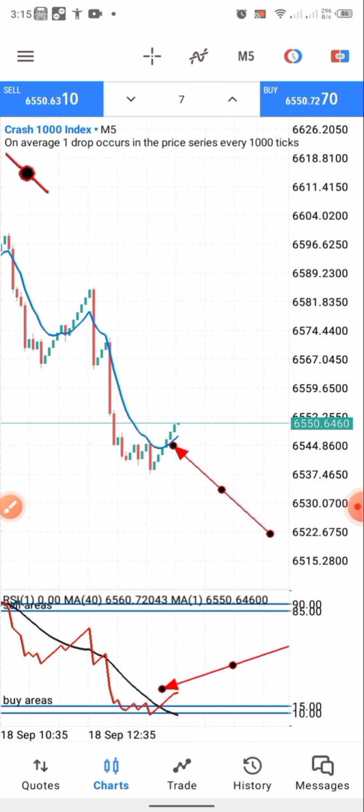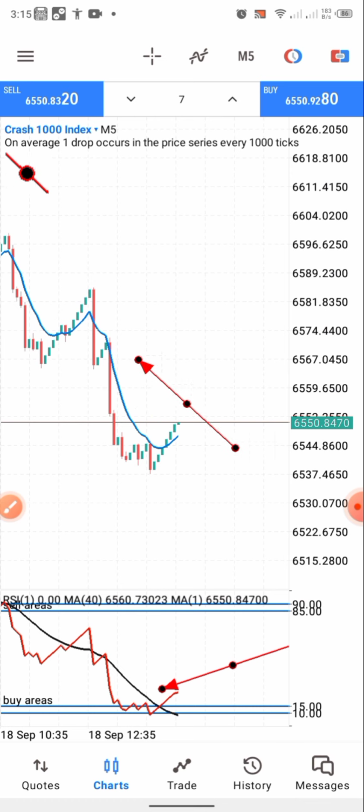That's for an entry. For the stop and target, you are going to put your stop maybe below this spike right here, and then you set your TP maybe around here, because the market might likely spike around this area. But if the market does not spike, then you are sitting for this low right here.